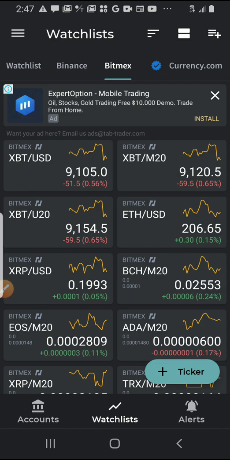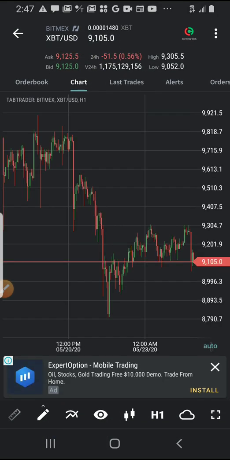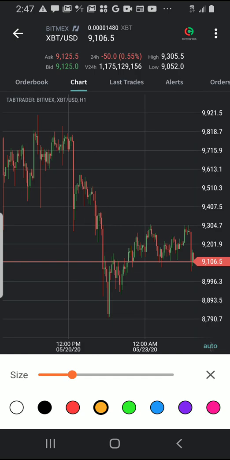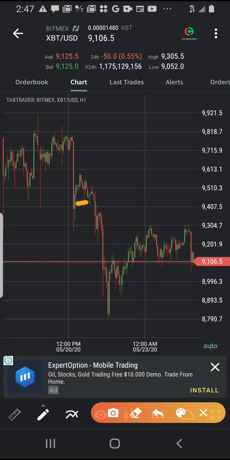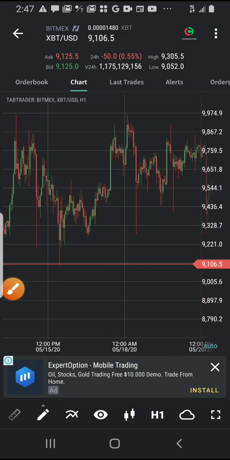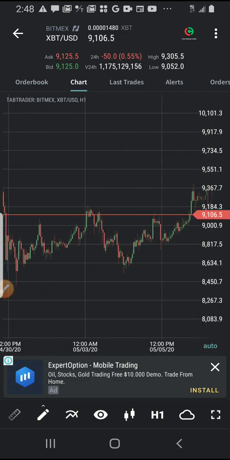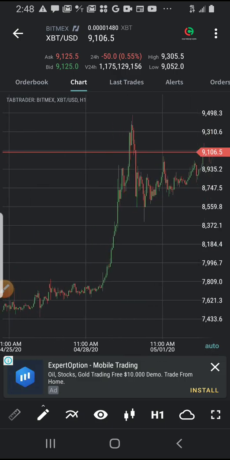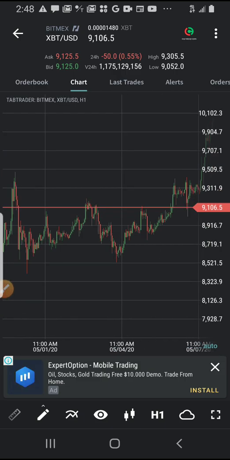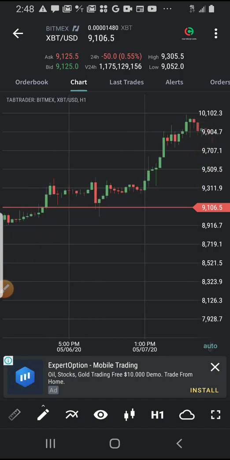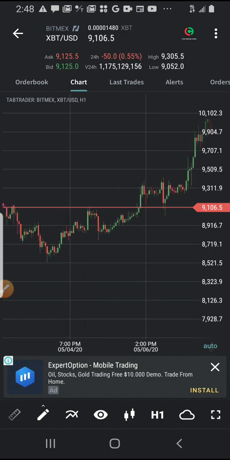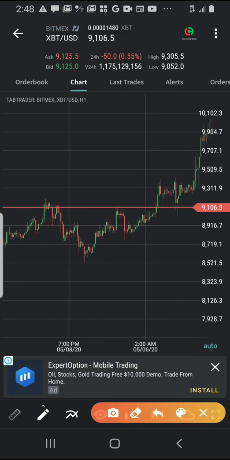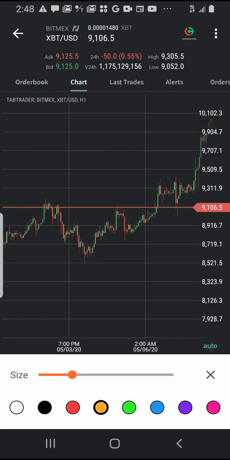So we are going to be making use of BTC USD, and okay, we have our chart here, and we are on 1 hour time frame. As you can see, we are on 1 hour time frame. So we are definitely going to look for where a breakout occurred. Okay, so somewhere around there we look for a breakout. Okay, so if you noticed, we've been facing 9-1 as a resistance for so long here.